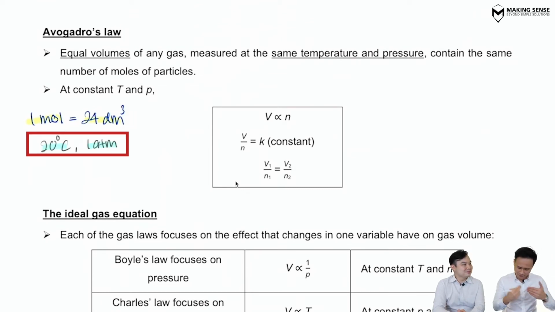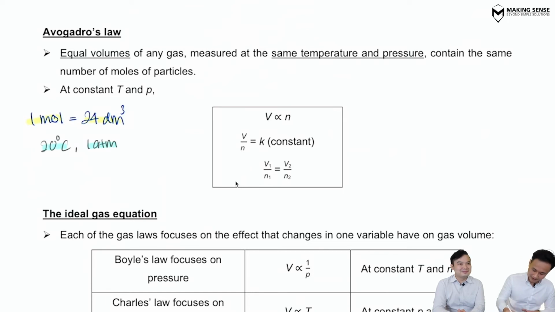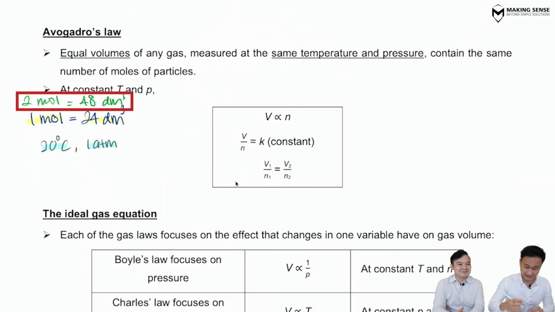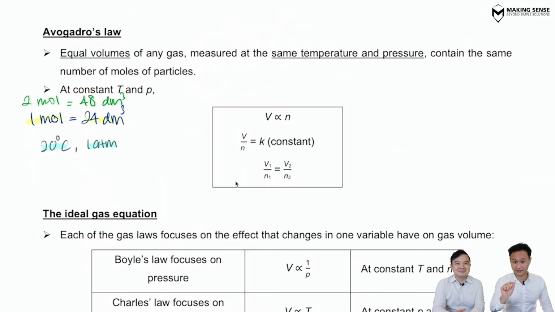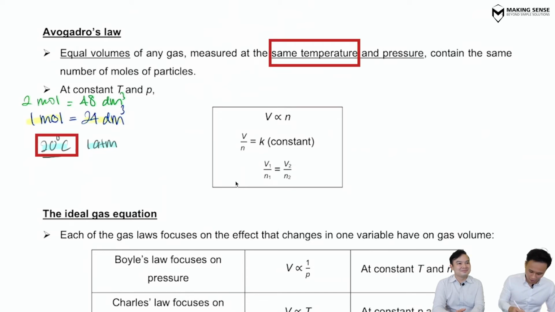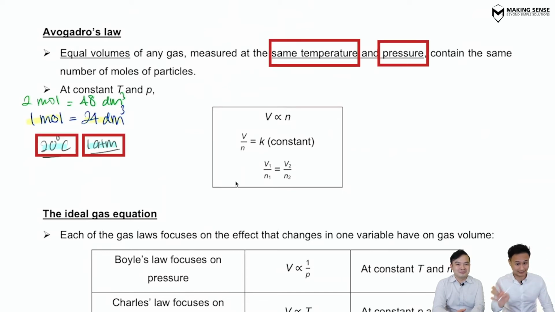So, Mr. Long, remind me again this formula. If I increase my moles to 2 moles, how does my volume change? I believe it will double as well. Right, so it's proportional, right? That's right. Yeah, so when I increase moles, my volume also increases by the same amount, okay? So it's proportional. Now, but all of this was done at the same temperature, constant pressure. We kept it the same, okay? So this is basically Avogadro's law.